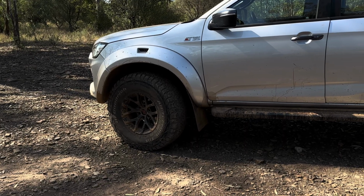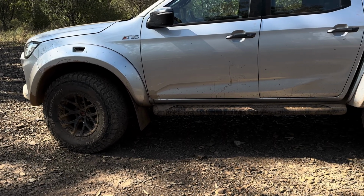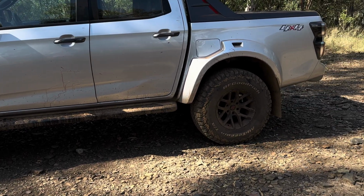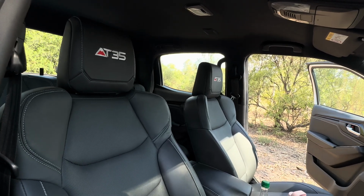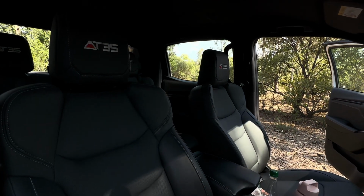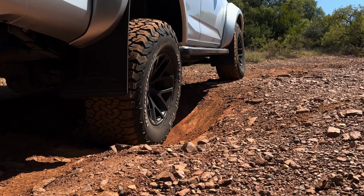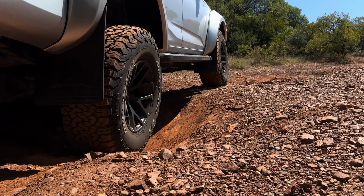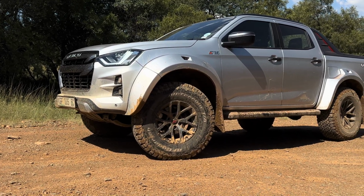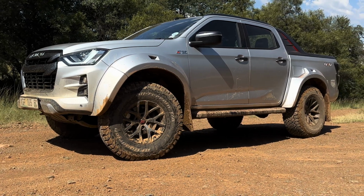If you're just going to be using it as a run-around daily bakkie, to and from work and in the city with your ad hoc off-roading adventure, I think the D-Max V-Cross will be more than sufficient. Still a very capable bakkie, still 4x4, etc. So yeah, I think this is really for the off-road enthusiasts.